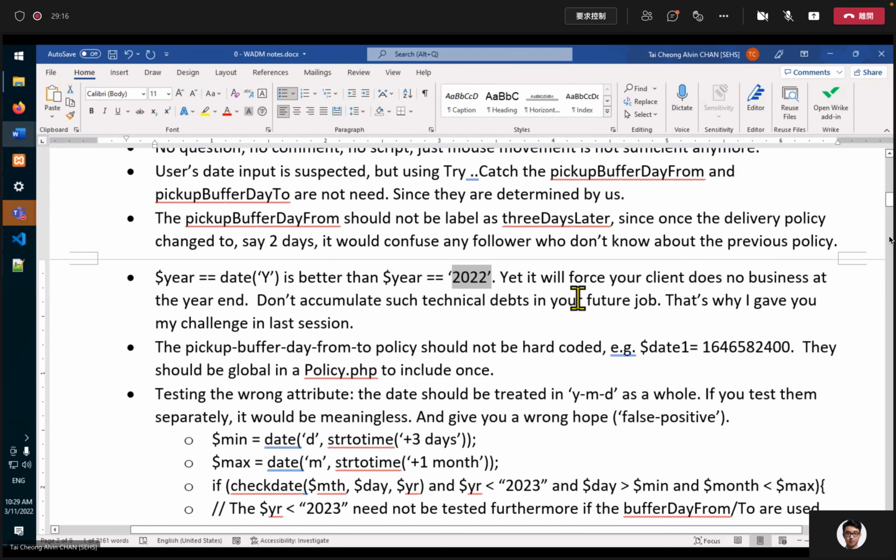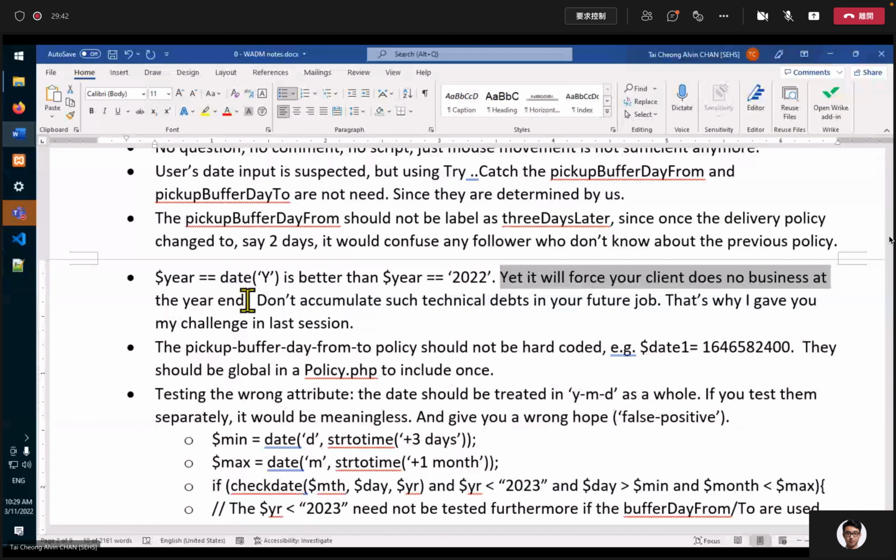Yet it will force your client to do no business at the year end. So you know that on December, for example, your client, the possible client, makes an order that may cross the year, and then you find that no business can be done.